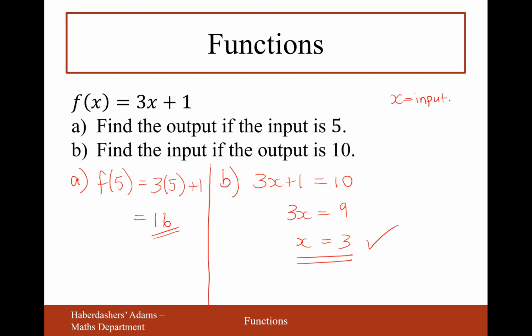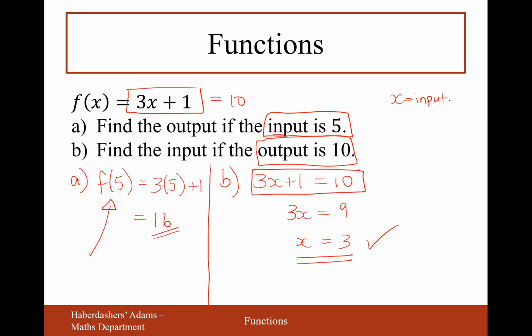So the two different ways of answering this question is if you know what the input is, then you put it into the function, but if you know what the output is, then you set the function equal to 10, just like we did in this question here. So in part A, this was a substitute question, and in part B, we had to solve an equation. So two different ways of answering these two different questions.